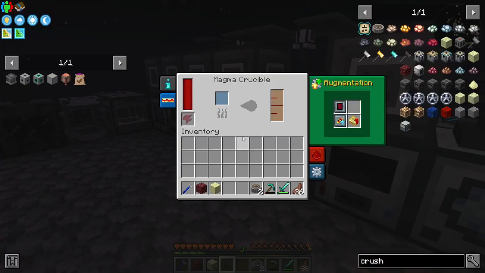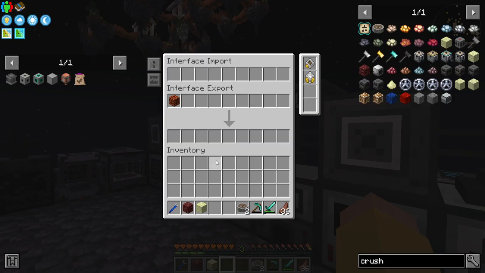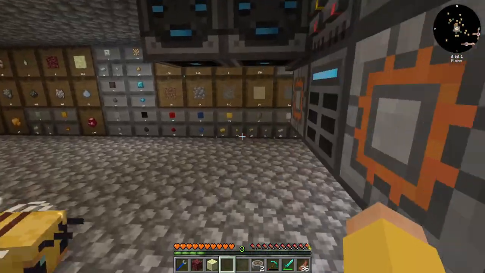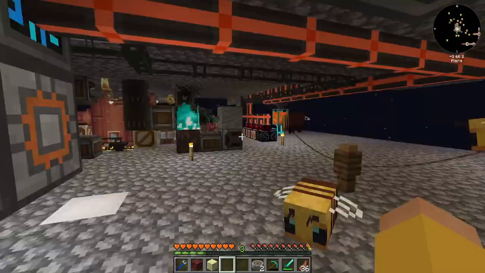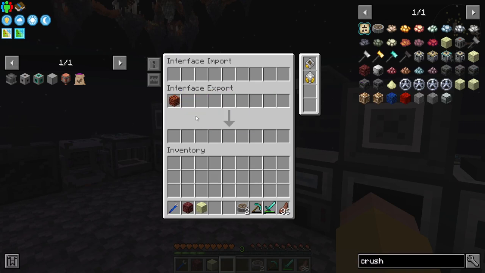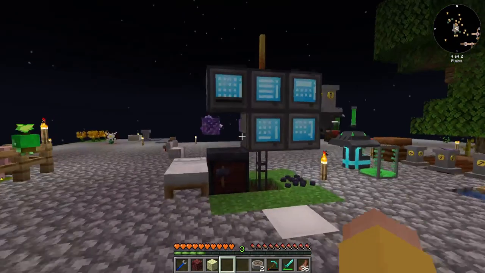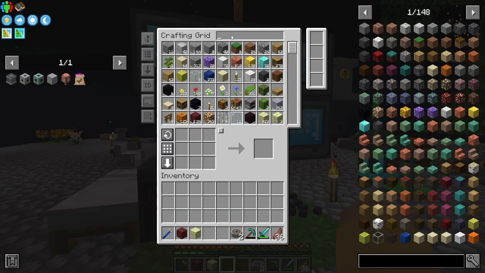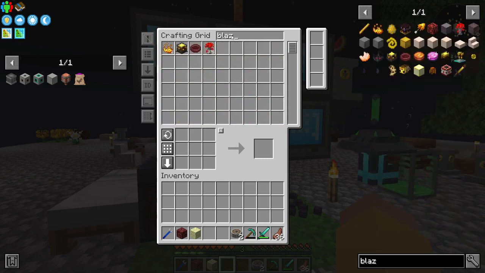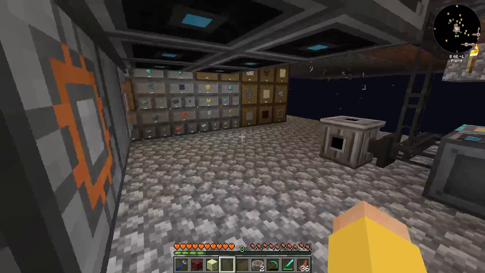The only thing that's ever going to keep running is my magma crucible. And for some reason, he is out of stuff right now because I took my netherrack out because I was trying to do it with magma blocks. I put a crafter upgrade in here to make magma blocks, but I think I'm hurting for something. So I've got enough slime. I think it's probably blaze. Yeah, it's blaze powder that I'm really hurting for when it comes to that kind of stuff.